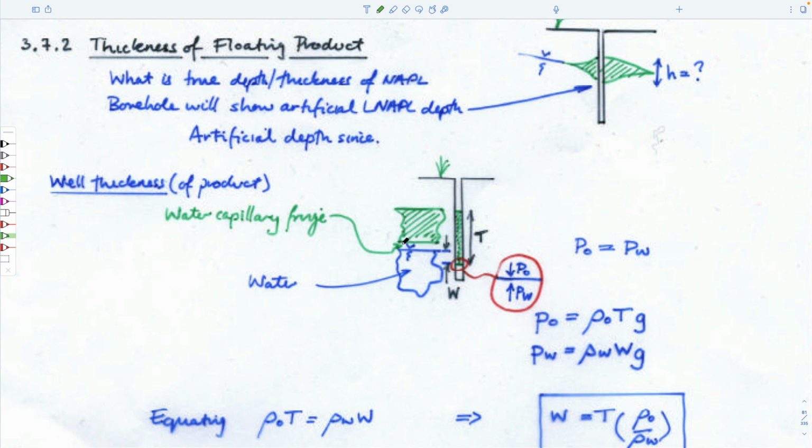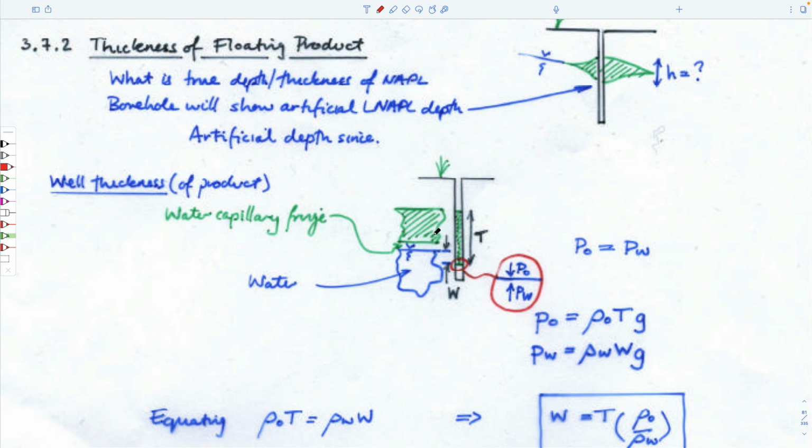And so one way that you'd be able to get access to the stuff and to be able to know what the depths of these different fluids would be is to put a drill hole down and put a well down that would define that behavior in the subsurface. And so this would be the drill hole that you'd put down. And this would be our system of LNAPL. And the green would be our oil sitting on top of the air cushion, which is the gap here, and the water underneath it.